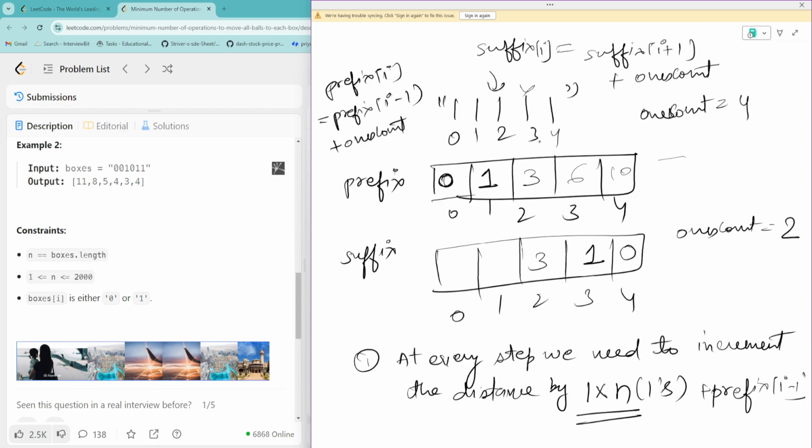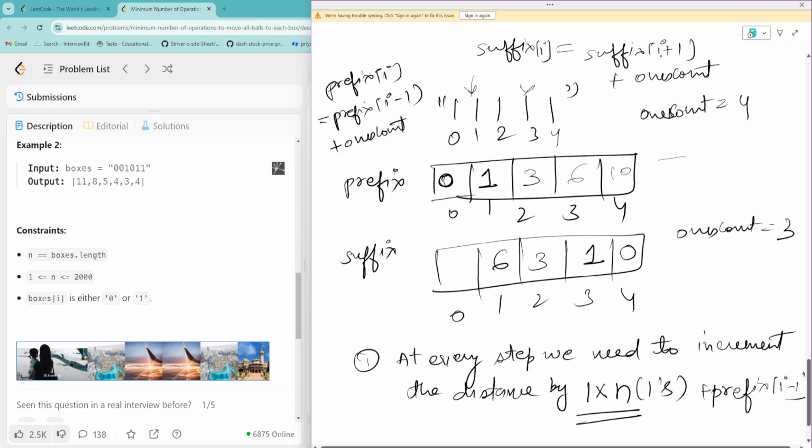To reach from 4 to 2, it would be 2. From 3 to 2 would be 1. Okay, before moving to the next, I'll increment the ones count by 1. It would be 3. Okay, now I am at this 1. Now it would be updated by 3 plus 3, 6.